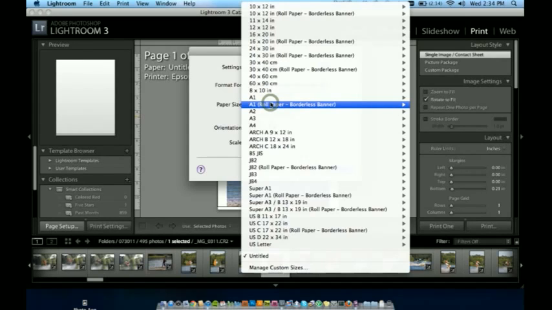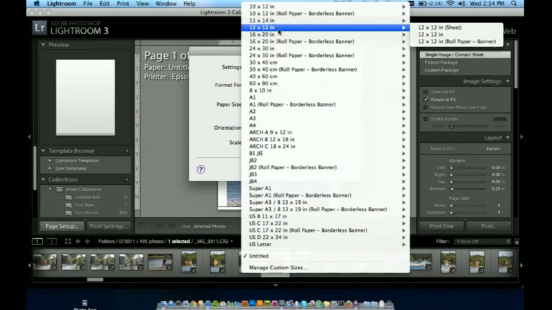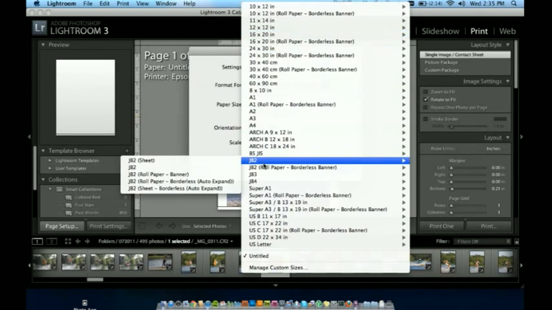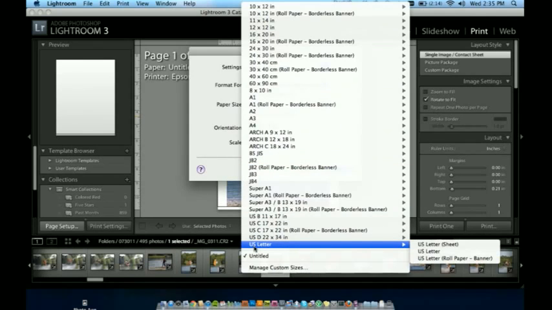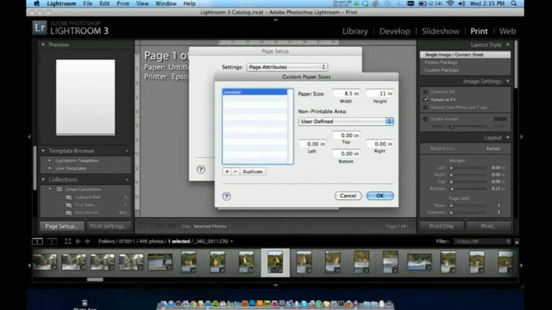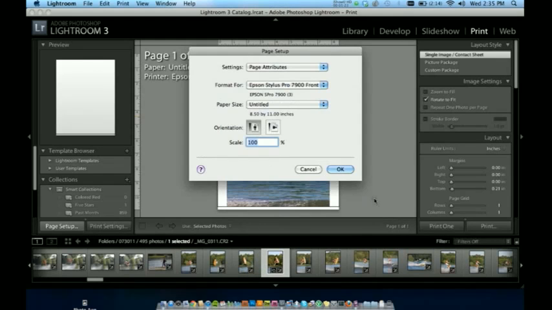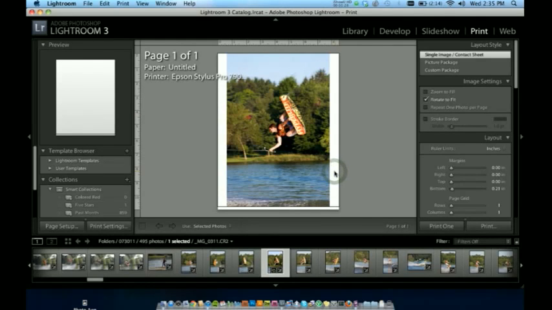The first thing I'm going to want to do is go to my page setup, format for, I'm going to be printing on an Epson Stylus Pro 7900. I'm going to select that. And we've got our paper sizes here, with all these already programmed into the software or our printer driver, but I'm going to choose an 8.5 by 11 by just typing it in as a custom size. It seems to work better with the printer. I've noticed in the past if I just select a pre-made option, I'll get an error on the printer or it will get cut off. Something just doesn't work right. So I like to do a custom size.